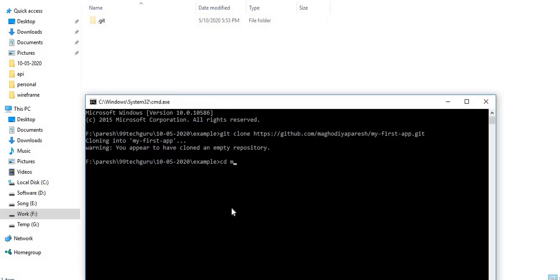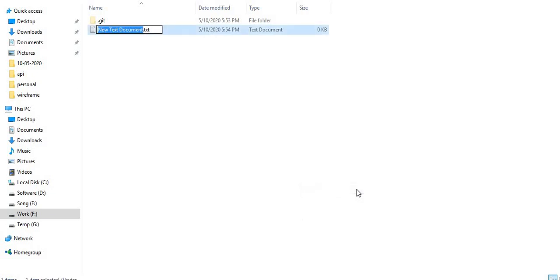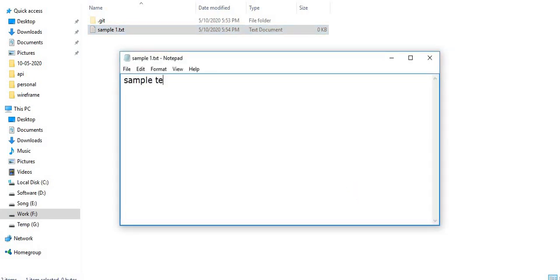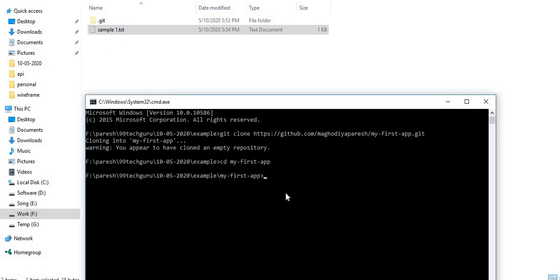So I move into the repository. Then I make some modifications: I add some files.